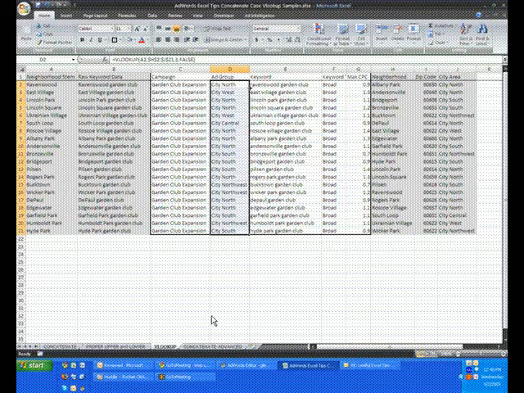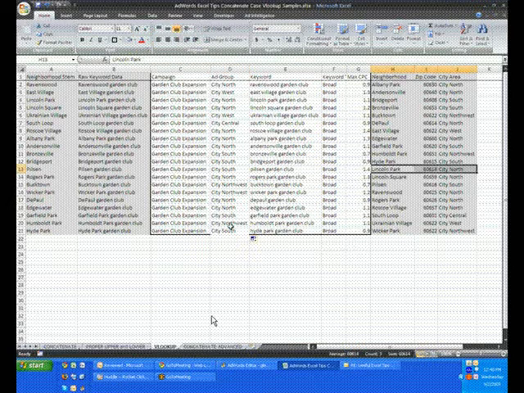So then I'm going to expand it and let's see if it worked. East Village should be City West, and sure enough it is. Lincoln Park, City North, and sure enough it is. And I'll try another one towards the bottom. Garfield Park, City South, and there it is. Cool. This all takes a little while to master, but the end product is you could have organized 10,000 keywords with the exact township locations and put them in the exact right ad groups in no more than a minute or two.